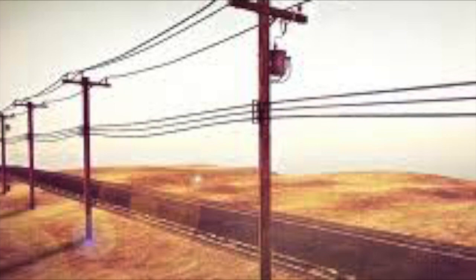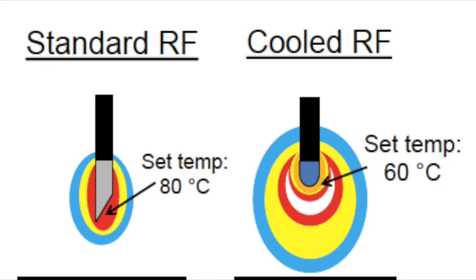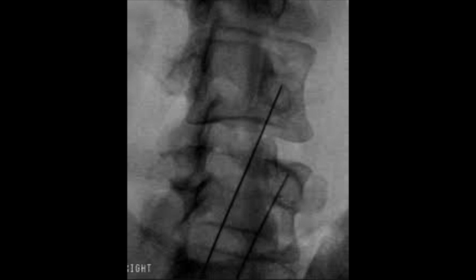If you destroy the line that is carrying the painful signal to the brain, the brain will be unable to experience that signal as a painful stimulus, and therefore you'll be providing your patients with pain relief. Avanos isn't the only medical equipment company that develops radiofrequency ablation machines, but what sets them apart is the Coolleaf technology. The cooled RF machine works in a way that allows it to create a larger lesion size compared to the standard radiofrequency machine, meaning it's more likely to create a successful burn of the nerve. Nerves have a ton of variability from person to person, and when we do these procedures under x-ray guidance, we can visualize bone very well but are unable to see soft tissue like nerves — so we rely on bony landmarks to place the needle correctly.